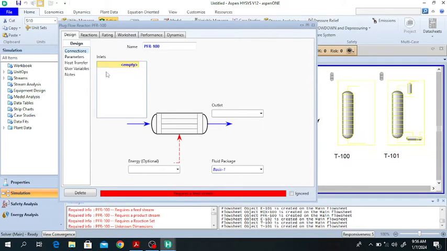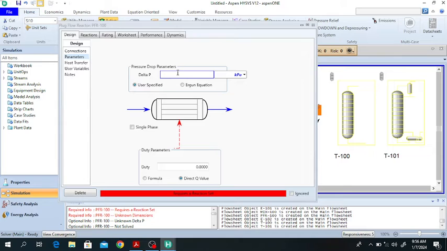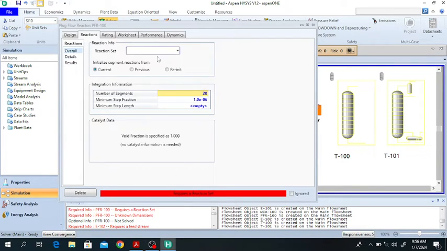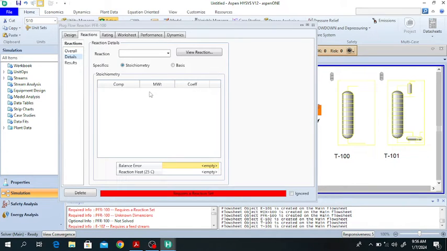So mixer 2 outlet and this is the reactor outlet. There is no pressure drop inside the PFR reactor. Click on reaction and details.